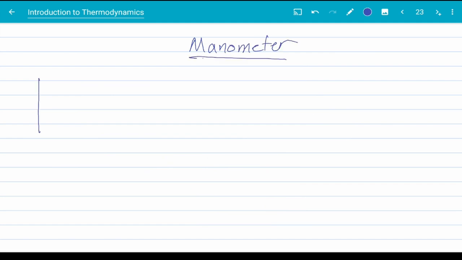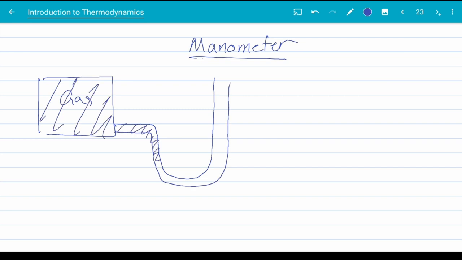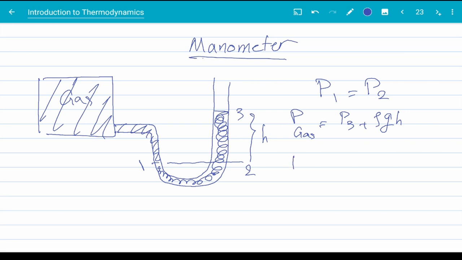Manometers are devices that use Pascal's law to measure the pressure of tanks, containers, and pipelines. This is a typical manometer reading the pressure of a gas tank. p1 is equal to p2 because of Pascal's law. p1, however, is actually the gas tank pressure, while p2 is equal to pressure at point 3 plus the column of liquid between 2 and 3. The u-tube is open on one side, so p3 is actually equal to atmospheric pressure. Plug in everything we know, we end up with p of gas is equal to p of atmosphere plus rho gh.